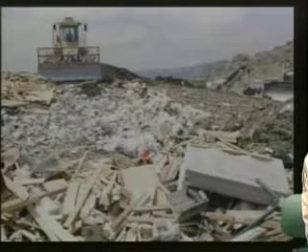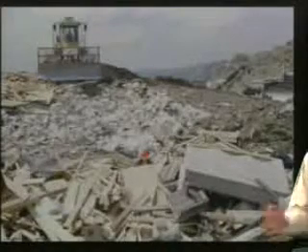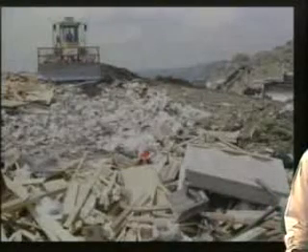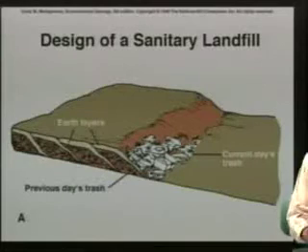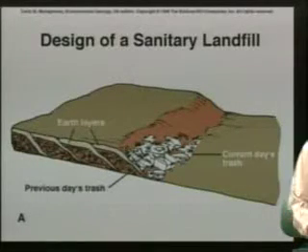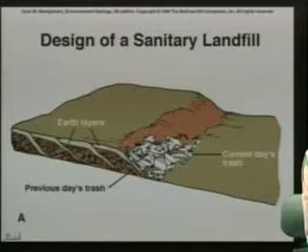For example, the industrial landfill here in Hayes, north of town, they're required by KDOT to put 2 to 4 inches of overburden on there. And then they can put some more trash in, then they've got to put some more soil in. They have to do this on a very regular basis. So eventually you've got the bottom of your hole, then garbage, a layer of soil, garbage, a layer of soil, and you're creating this kind of enclosure. Once you bury all that trash, you're supposed to have a final cover. Again, the industrial landfill here in Hayes is required to have 18 inches of cover on the top, 1.5 feet.